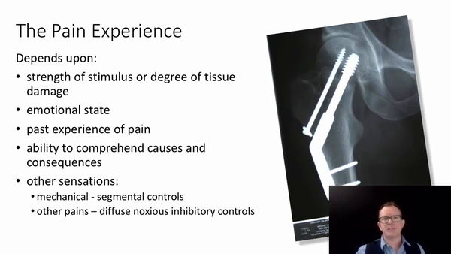The only thing that stopped him is his chain fell off his bike, and as he got off his bike to fix his chain, because his focus of attention and his emotional state changed, it was only then, after 5 miles, that he started to feel the incredible searing pain from this fractured hip. So emotional state is hugely important.